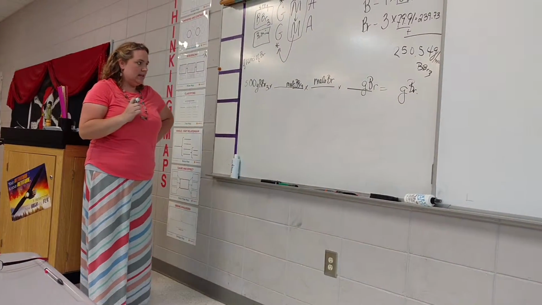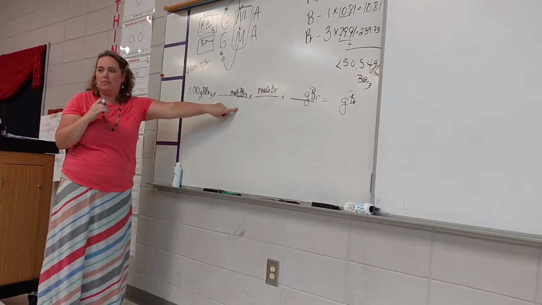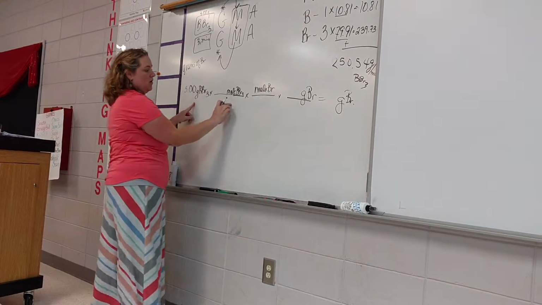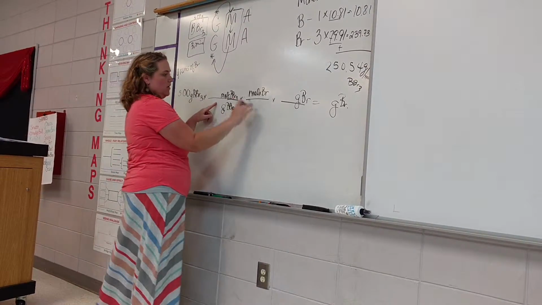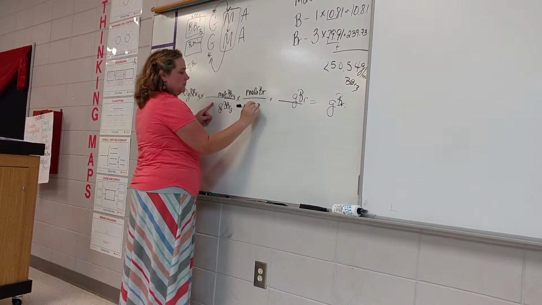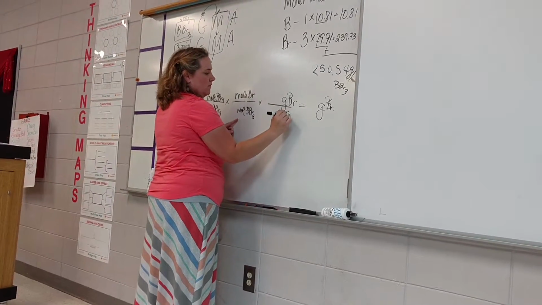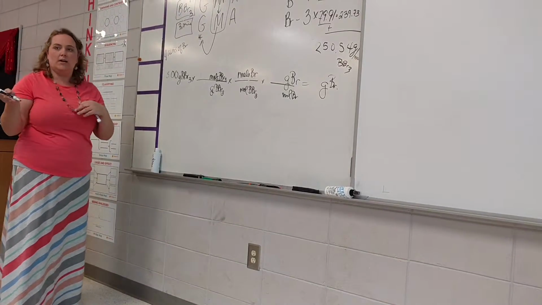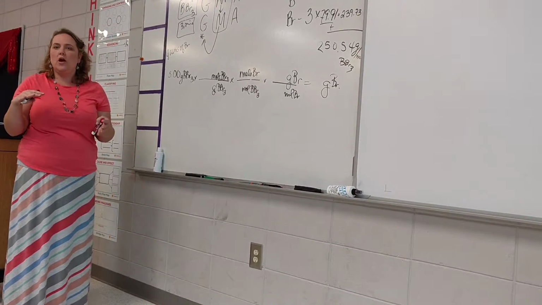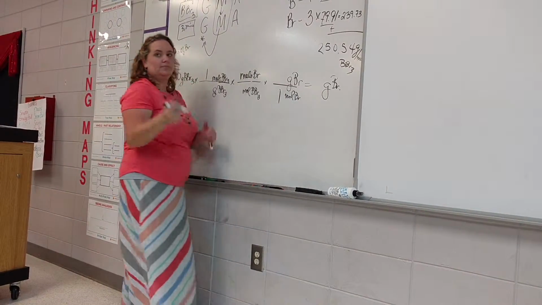Okay, so now I have my roadmap ready to go. So now I've got to put one on the bottom and bring everything down. So what's going to go here? Moles of what? BBr3. What's going to go here? Now, every time I see mole and gram, or mole and mole, or atom and mole, you know that there's going to be a 1 with the mole automatically. So here we have 1 and here we have 1, right?